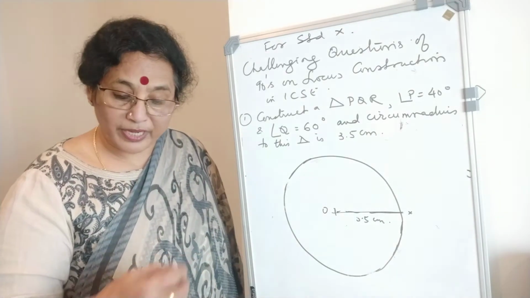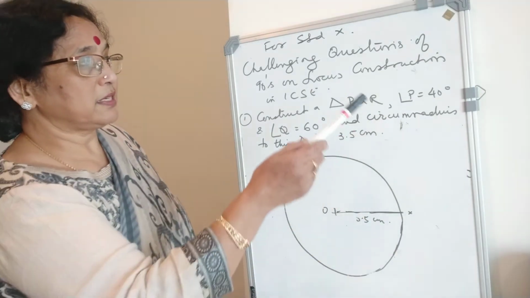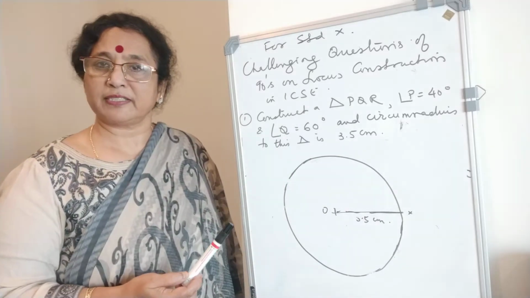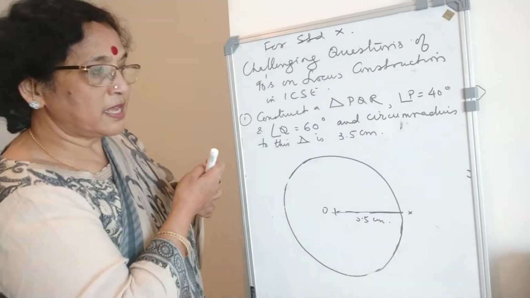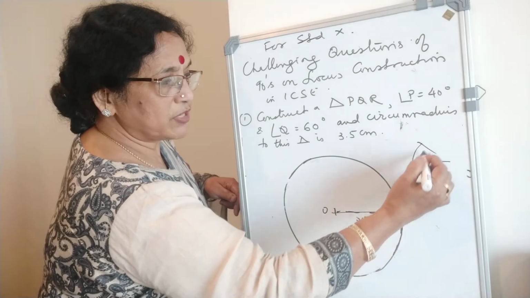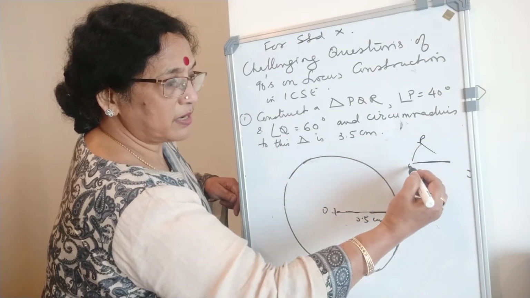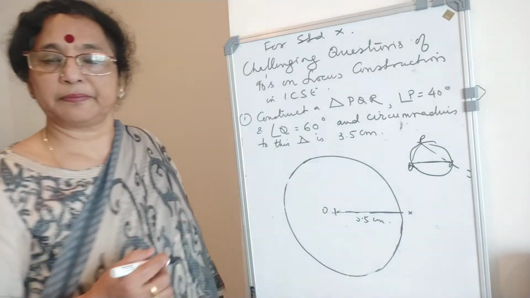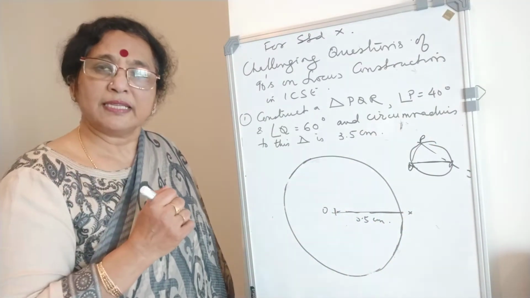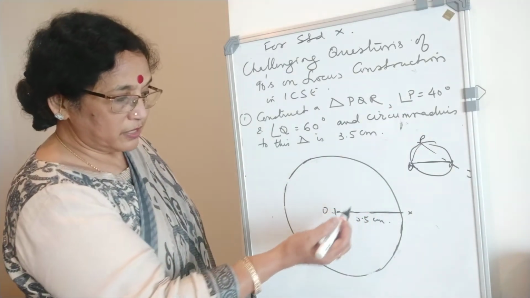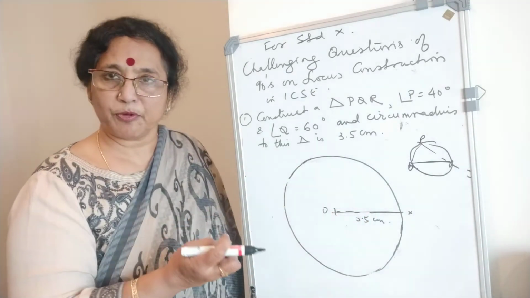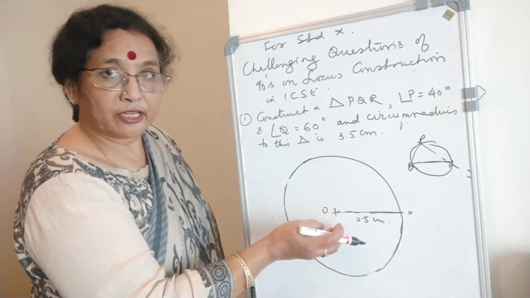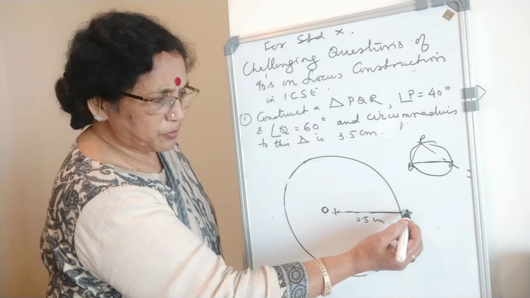Am I right? So in this case, first I'll make the circle, whose radius is given as 3.5 centimeters. That means it is the triangle, after you construct the triangle PQR, and this is the circle circumscribing it. So that's why it's called circumradius. So here, first you make the circle of radius 3.5 centimeters, and then you add the center O, mark this as O, and let this point be X.